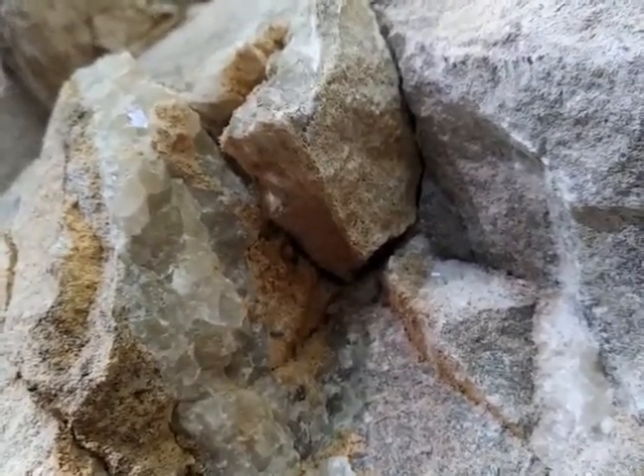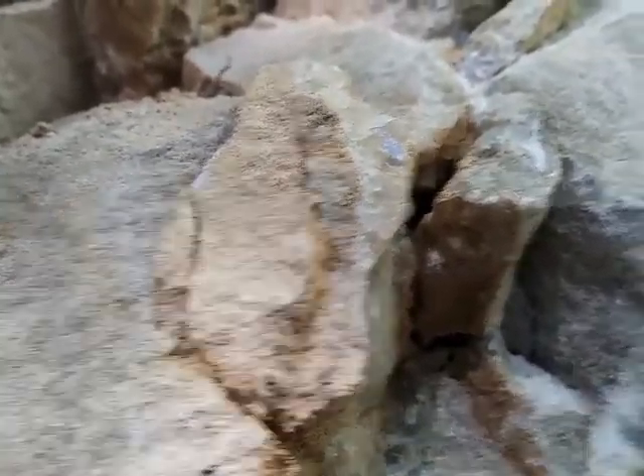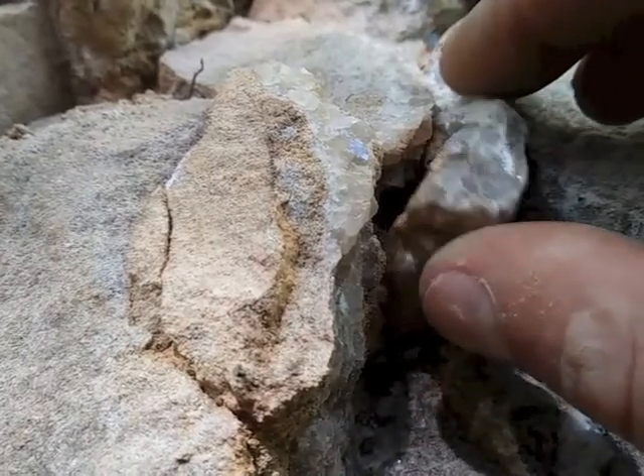I've managed to remove a few rocks. The main goal here is to take out as much of the surrounding material as possible and act like you don't want the stone — that's the best way to cause little damage to the actual material you're going for while still getting what you want. I've revealed some nice crystal structure on the side of the stone. If you can see that pocket mud back in there — it's nice and brown — that's where all the good stuff is. Most of the plates you pull out will have some crystals on the side, but you're not going to find those nice plates with fully-formed terminated crystals without that pocket mud. Pocket mud is key.